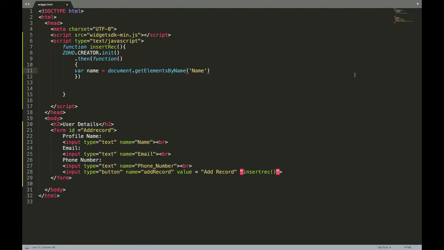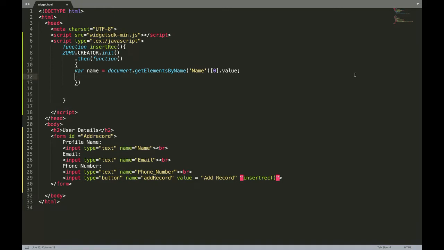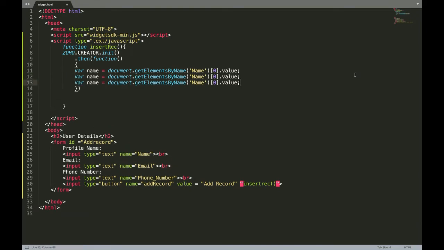And we get the index of 0 dot value. We do the same for email and phone number as well. Let me just copy this.